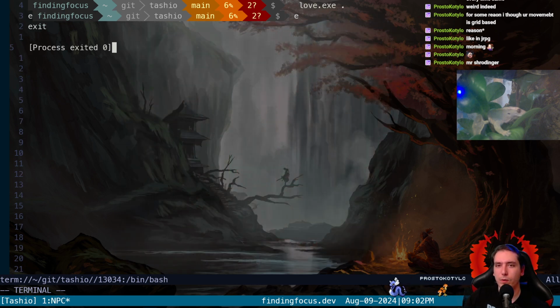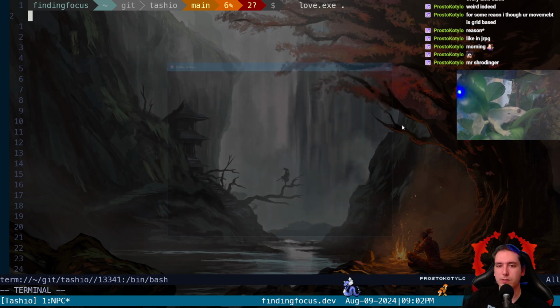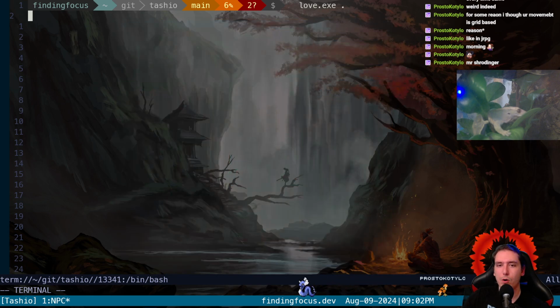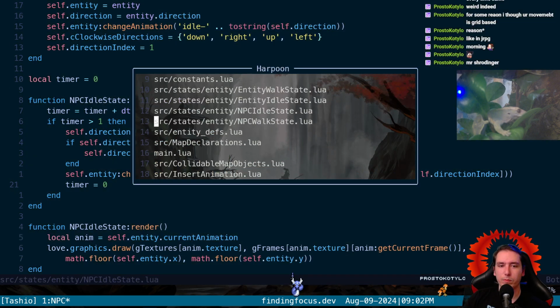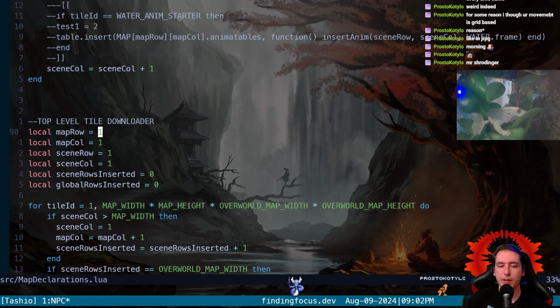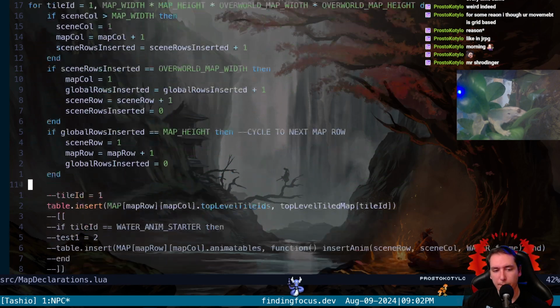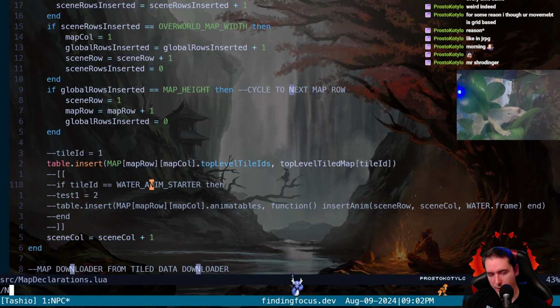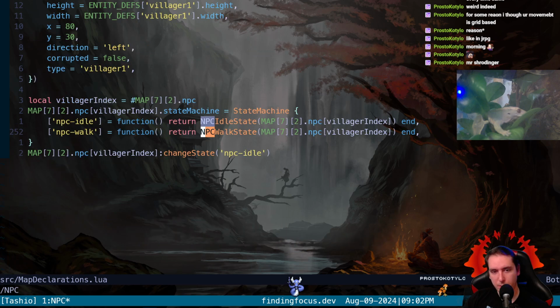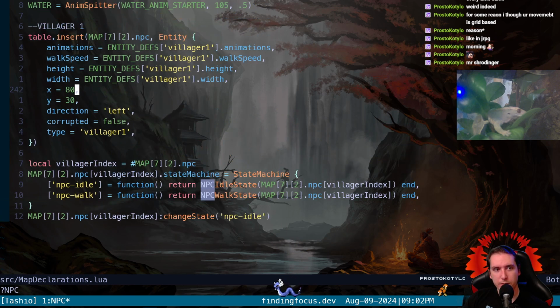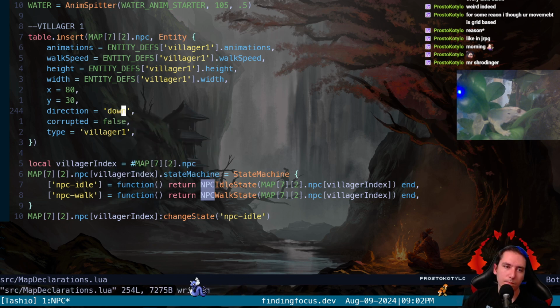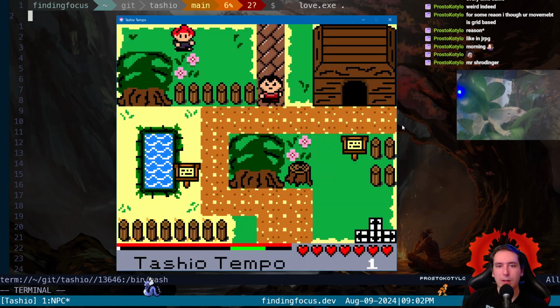One thing I do want to fix is that he starts facing down. Oh no. Oh, so yeah, we need to face him down first so he doesn't skip facing down. In our map declarations for our NPC, we should have it here. We want to be facing down. Okay. So we shouldn't skip the other direction. Okay, cool.